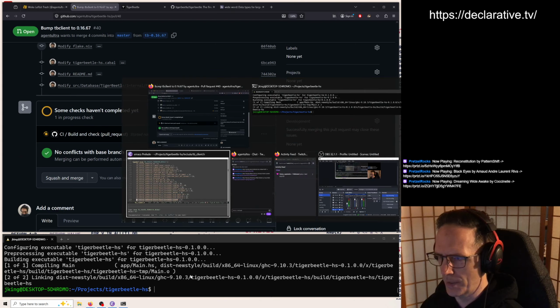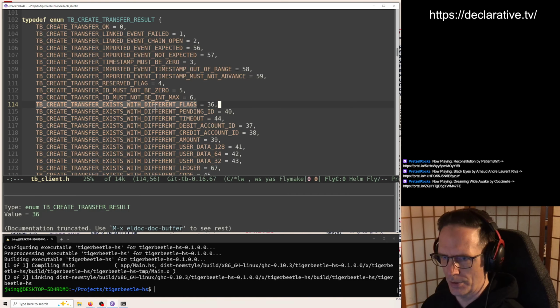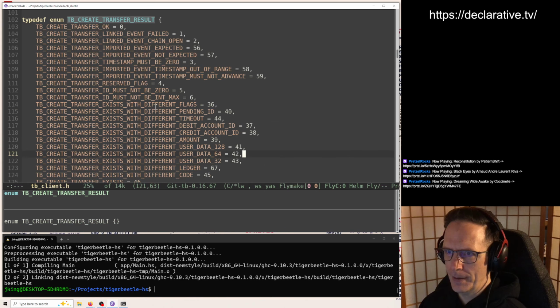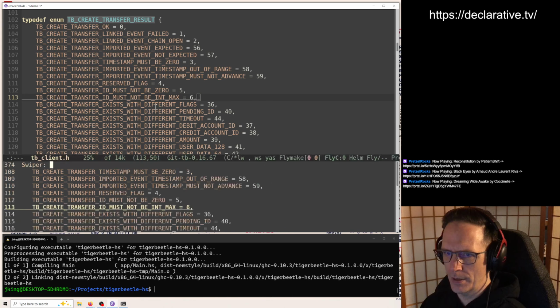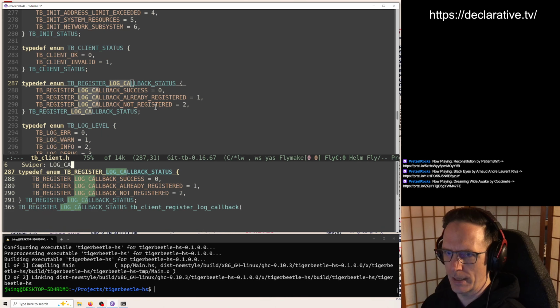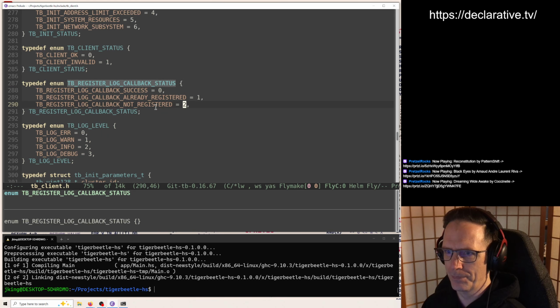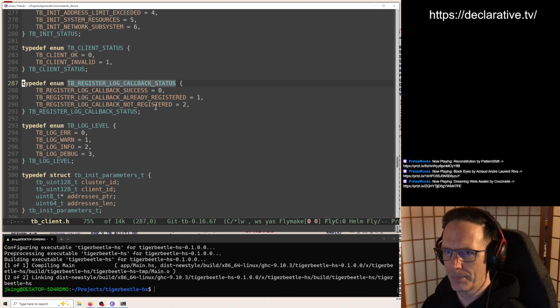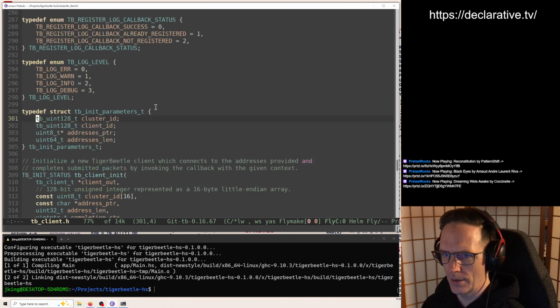Okay, like I said, let's look at the code a little bit. We'll try and sort that out as we go along. All right, so we get the log callback stuff. We got a log callback status, we got a log level, and there's the init parameters.